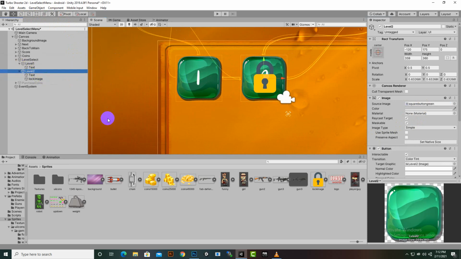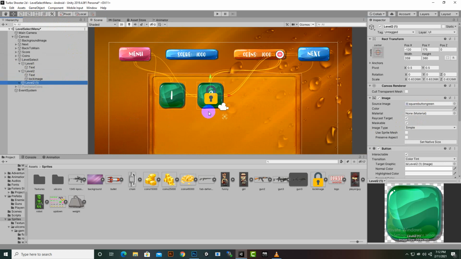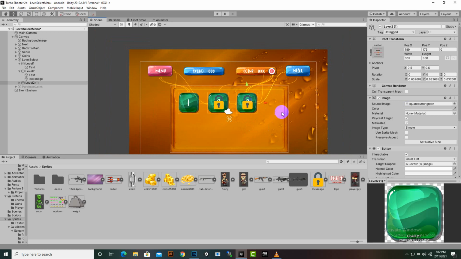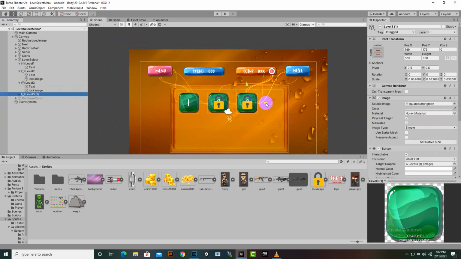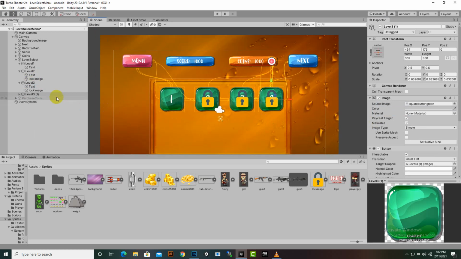Now similarly we will duplicate level 2 and we will make it here, and I think we can have 4 levels in one row, and that will be enough. And level 3. Also we will change the text to 3, then we will select it, Control D, duplicate. We will move to the next button.